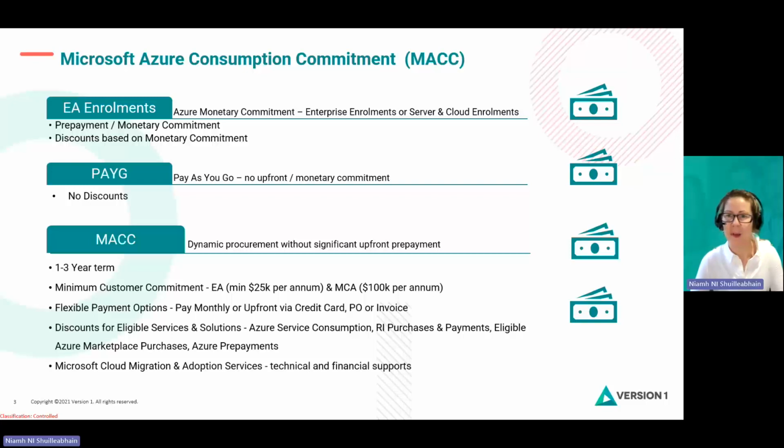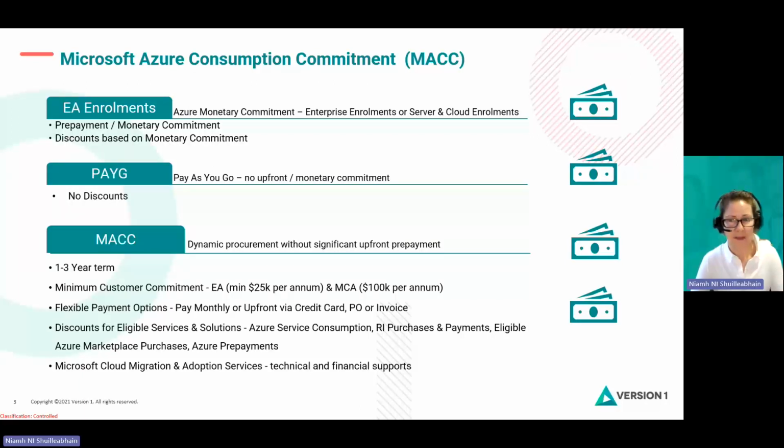As its name suggests, MACC provides organizations with access to a variety of concessions by making a financial commitment to Microsoft over a specified term, usually 1 to 3 years. The MACC is a program for customers who have either a Microsoft Customer Agreement, or MCA for short, or an Enterprise Agreement, an EA, with Microsoft. MACC for EA, or MACC for MCA amendment, is directly negotiated by Microsoft sales teams with you, the customer. So you need to approach the MACC amendment just like any other multi-year licensing program.